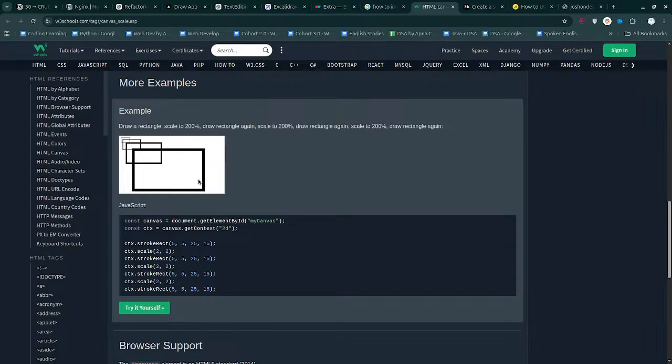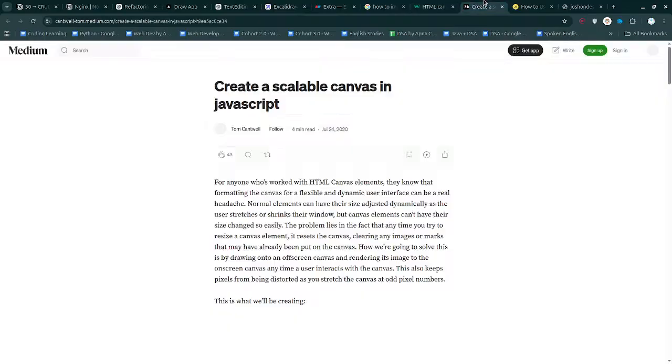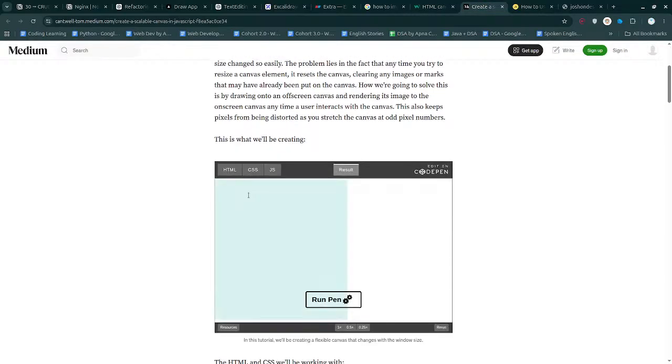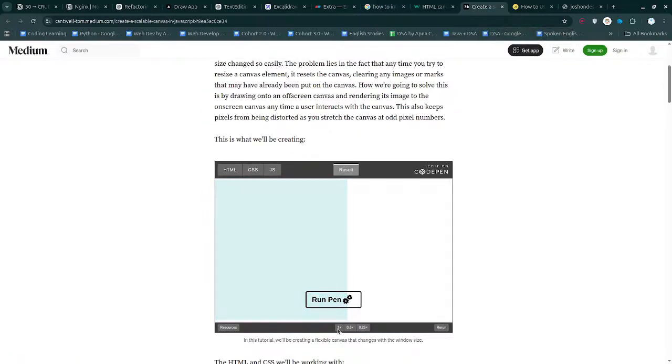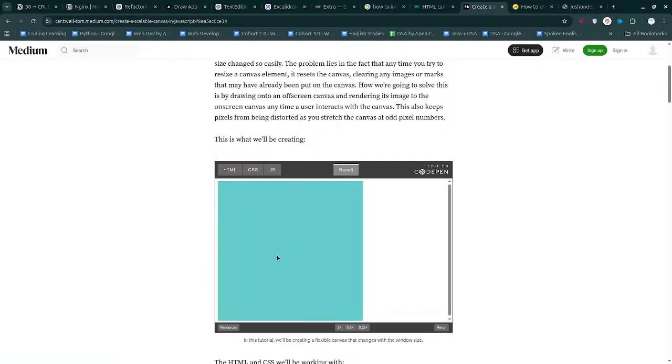So we need what? We need the x and y coordinates, and once we have x and y coordinates, we have to do many things. Let's see if we can find something.